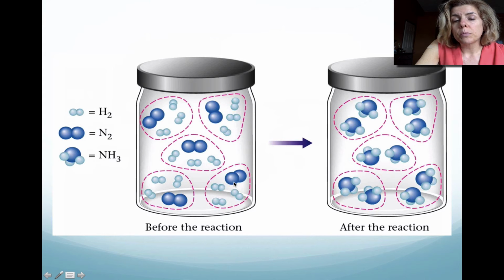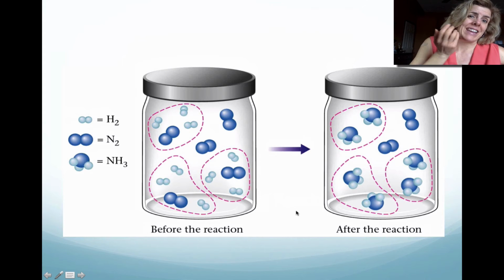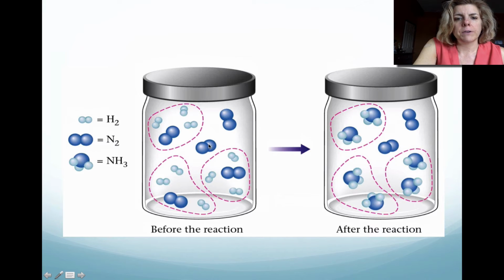Notice that they have to group themselves in a certain ratio, and that's what happens when you have reactants forming products. So here we have 1, 2, 3, 4, 5 sets of ammonia molecules with 2 molecules each for each reaction. Now, if for some reason you have an excess, notice that we have extra nitrogen. Notice that there aren't enough hydrogen around to give us more products. So as a result, we just have some nitrogen lying around, not reacting with anything.